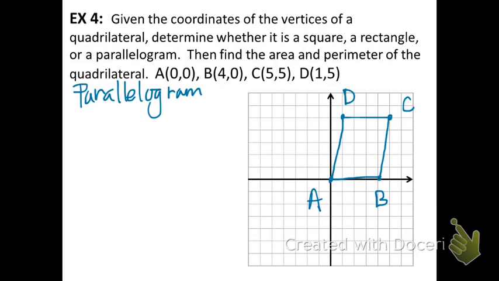From there, we need to find the area and the perimeter. So to find the perimeter, I'm going to show you something. We talked about this the other day, but we didn't do it. We can see that this side is 4 and this side is 4 because we just have to count those, but we don't know what this side is. But we can create a right triangle and use the Pythagorean theorem, or we could use these 2 points and the distance formula and find the distance between them, but the Pythagorean theorem is awfully fast. We can see that this has a side length of 1 and this has a side length of 4. And then we use the Pythagorean theorem, 1 squared plus, sorry, that's not 4. That is 5.